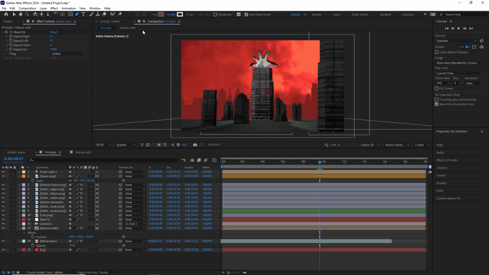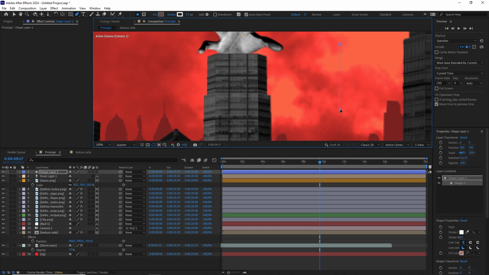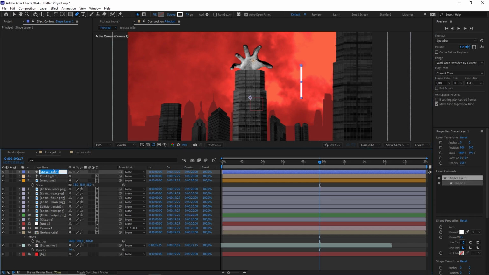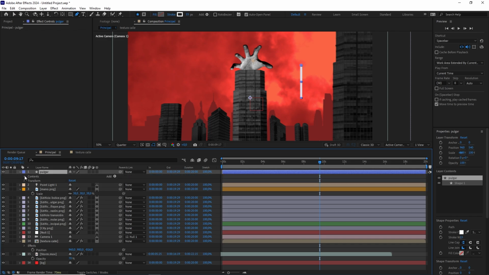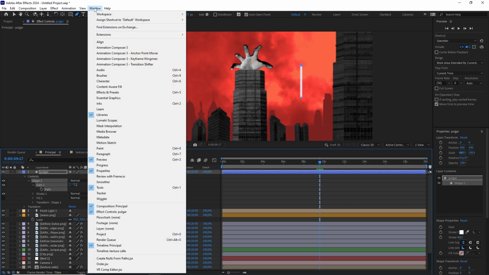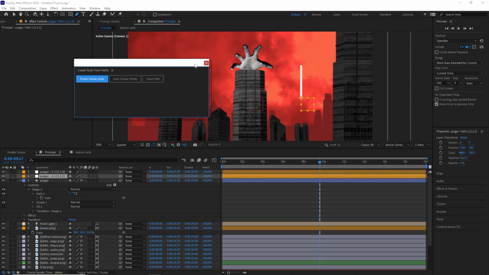We select the pen tool and we're going to make a click more or less on this part. And another one on this one. Okay. We'll leave the path thickness at, for example, 15, and this one will be called thumb. We're going to go in order. Now, on this layer, we go here to Contents, Shape, and here we select the path and go to Window, and open the script Create Nulls from Paths. From these three options, we're going to choose the one that says Points Follow Nulls. Okay, we can close it now.